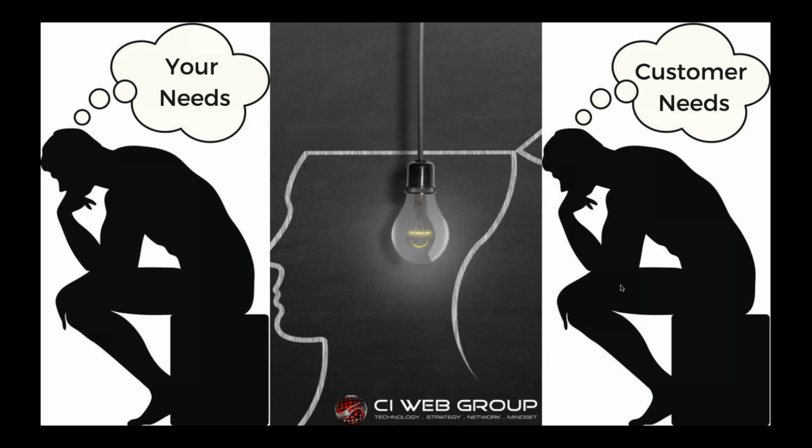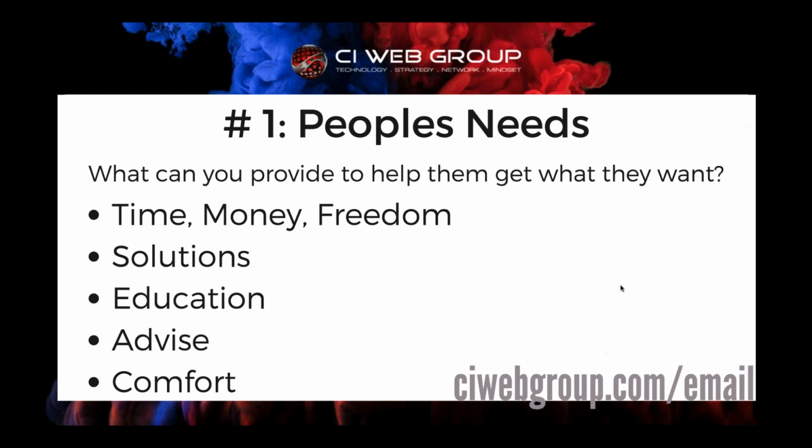There are two mindsets we need to think about. One is your needs. That's the easy one, right? We all sit back and we have a list of needs that we want to accomplish ourselves, the things that are most important to you. And then we have our customer needs. Our customer needs may be totally different than the products and services you sell. It's the issue, the problem. You may have a product or service that's a solution, but it is a solution to a problem, an issue, something that's broken from a customer's point of view. So we need to think through, how does a customer think? What are their issues? What are their problems? What are their wants, their wishes, their desires, their goals? And you package your products and services to help them accomplish their goals.